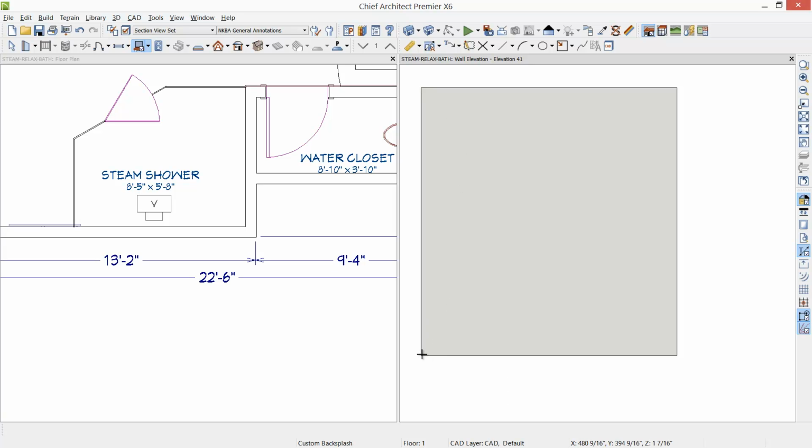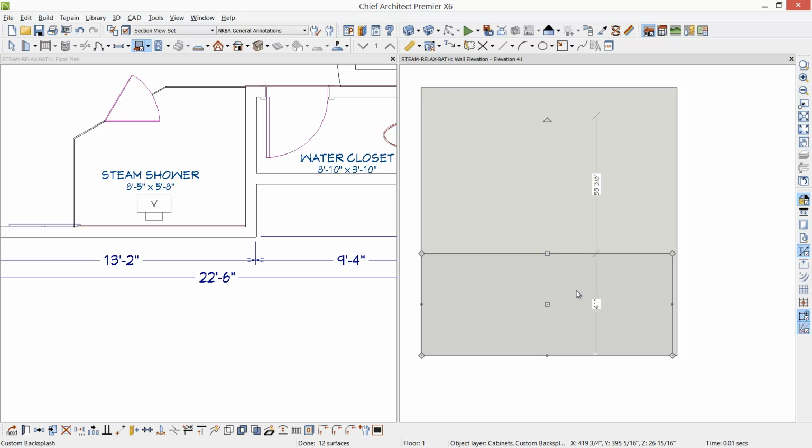So to do that, I'm just going to come in here roughly and create my first area. You notice, I don't know if you can see that, but see how it's breaking? That's where the glass is getting cut off. So I'm just going to release that where the first one is, and then I'm going to take that and I'm going to create a copy of it. I'm going to slide that up. Actually, before I do that, let's set our dimension. Let's make that exactly 40 inches.